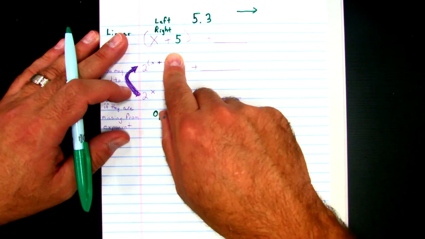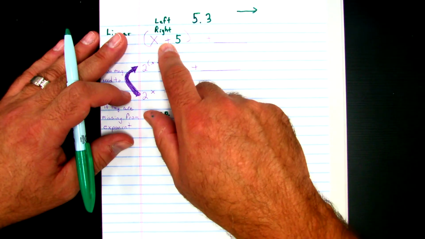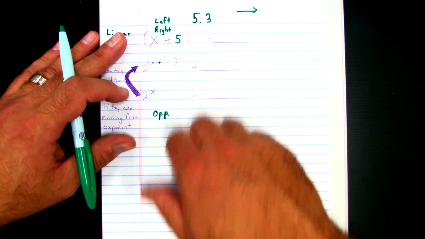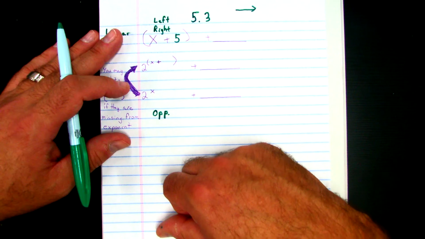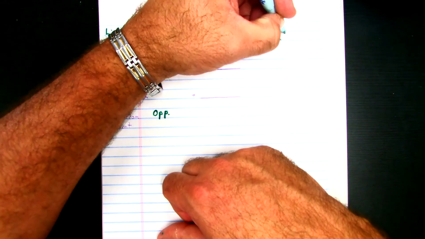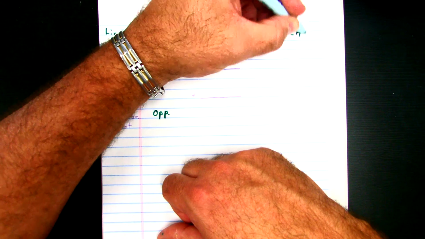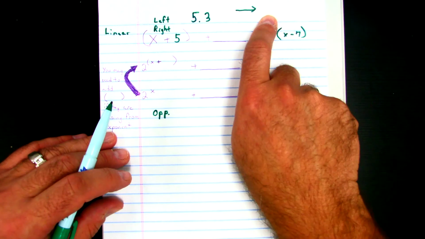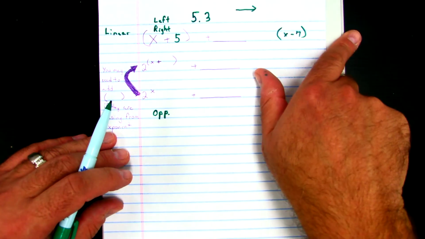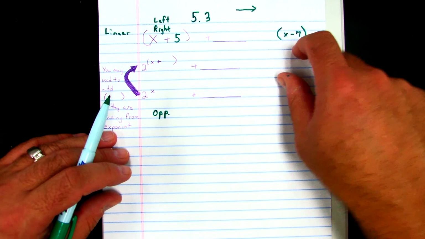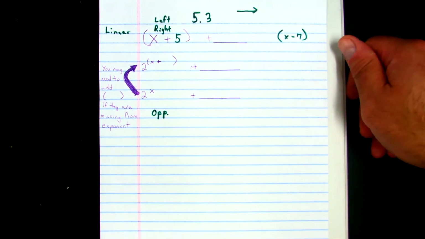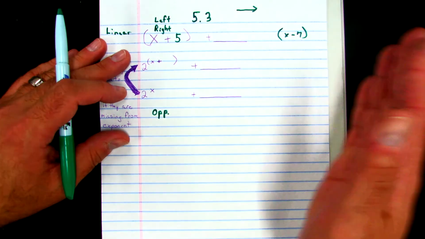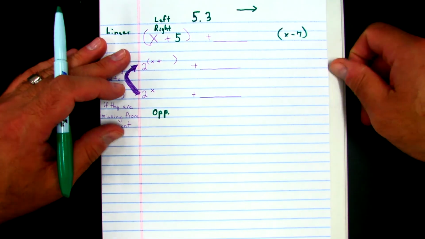So you have to have the ability to tell me, oh, this is moving 5 units to the left, or if I tell you, write a problem where we move 7 units to the right, you would write a problem where you have minus 7, which normally is this way, but we said 7 units to the right. Okay? So it's always the opposite of what is in the parentheses. Alright, so that means we're shifting, we're taking the whole thing and sliding it left or right. Remember, a translation is a slide.